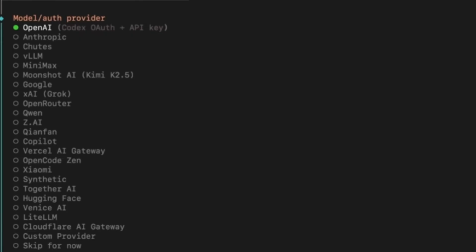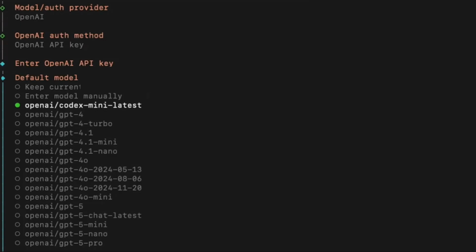After that, you will be prompted to choose a model and authentication provider. When the screen appears, select OpenAI as the authentication provider and choose the appropriate model from the list. This will connect openclaw to the OpenAI service so it can run using the selected AI model. You will be prompted to enter your OpenAI API key. You can retrieve your API key from your OpenAI account dashboard on the OpenAI platform. Paste the API key into the prompt in the terminal to authenticate your setup.